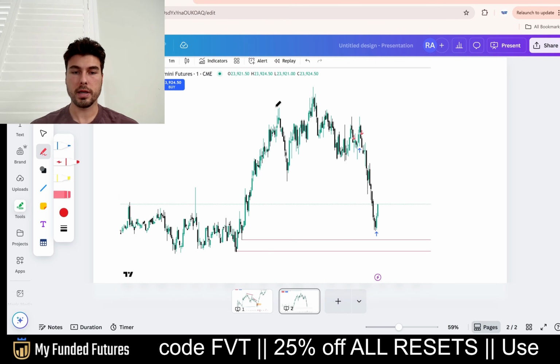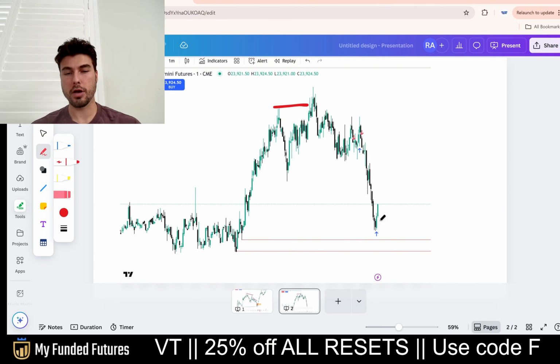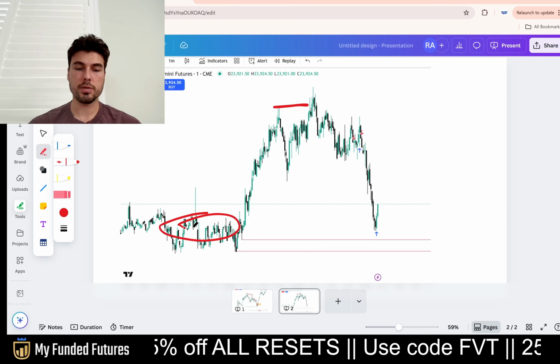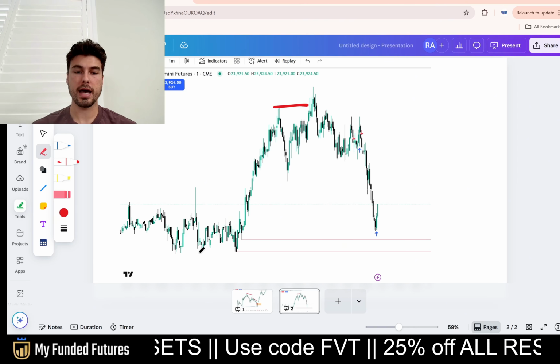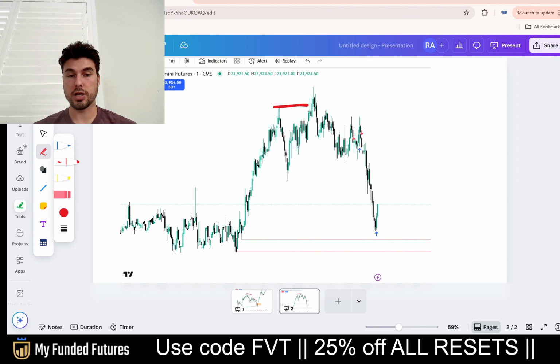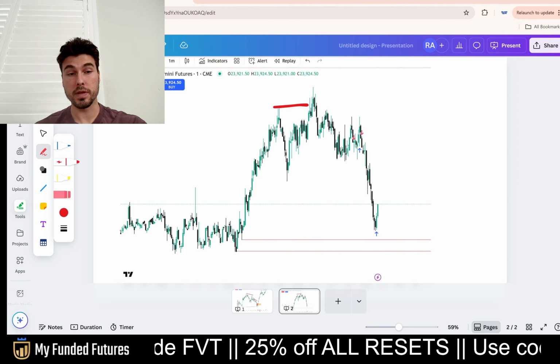What you can see here, we come up, we sweep liquidity. And this trade, go back to yesterday's London session, the market was so choppy, so I was waiting for this to happen. Once price started to develop, once we had these clear draws, I wanted to take that chance. I wanted to take that trade. So I ended up doing that on this account here.